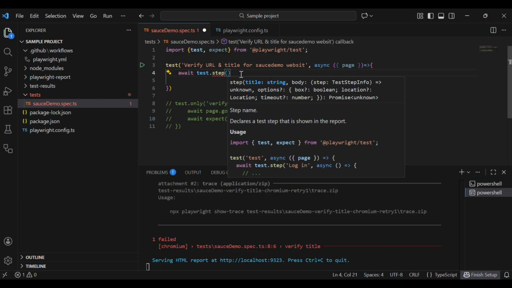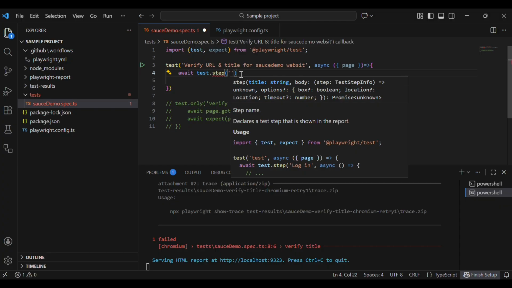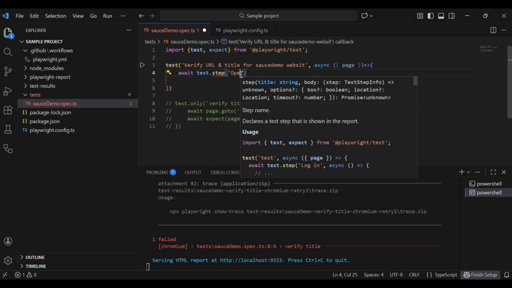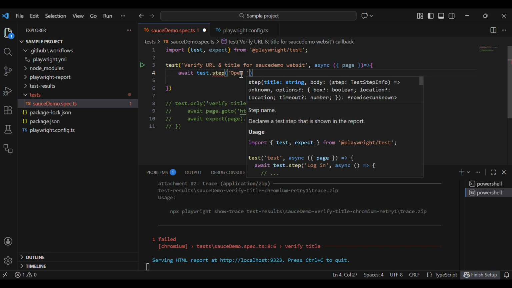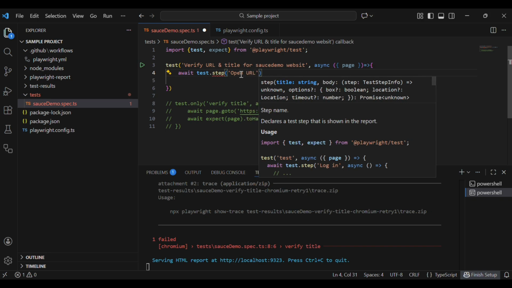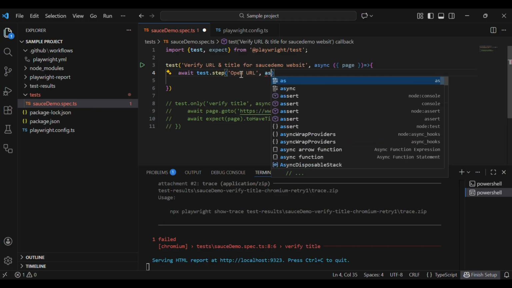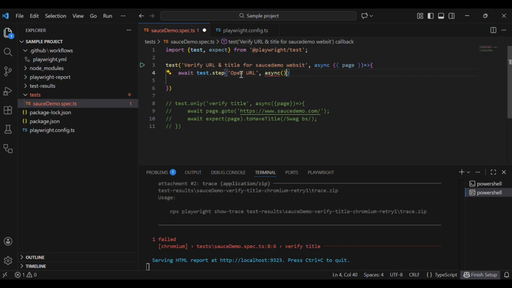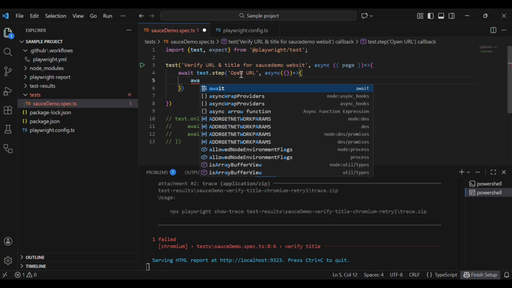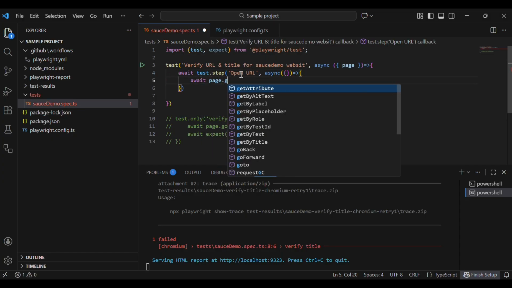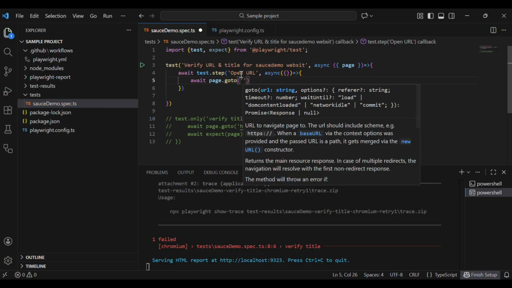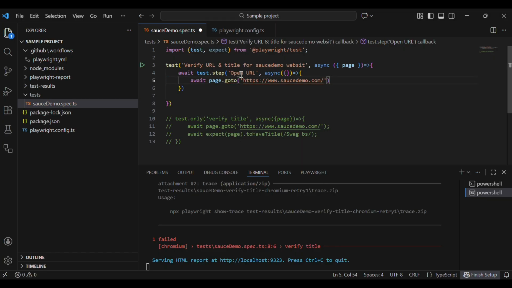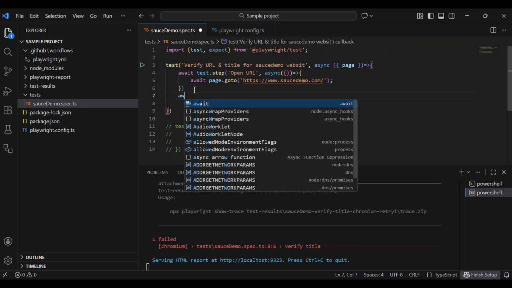Next, in the first step, we need to load the page. So in this step we are going to open the URL. So just writing the description. If you hover over test.step, you can see this syntax, the details, everything same as earlier. So just creating the test.step for opening our URL. It is async, so we need to add await. Please don't forget that. And this is the first thing. We are just navigating to the URL. It's the same thing, page.goto.